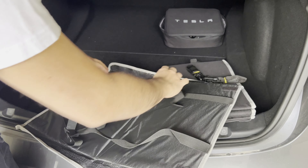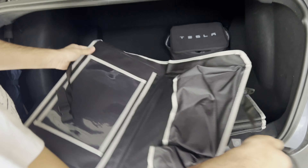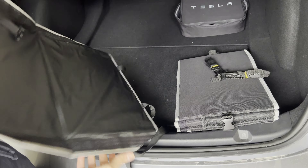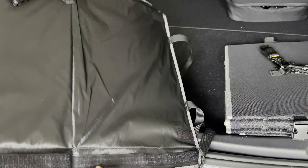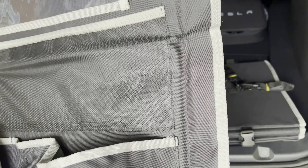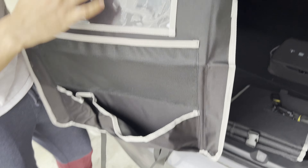I'm not entirely sure what all these things do but I'm just going to open it up and figure it out by myself. It does have these velcro-type strips on the bottom, which allow you to stick it to different areas. There's a little pouch thing here — it's a clear pocket so you can store stuff in it.